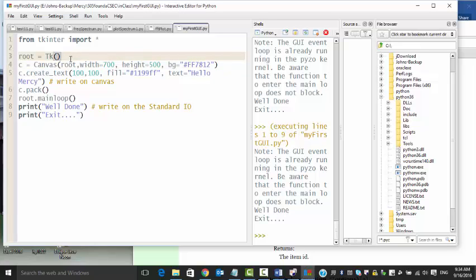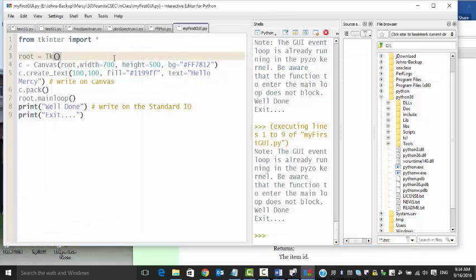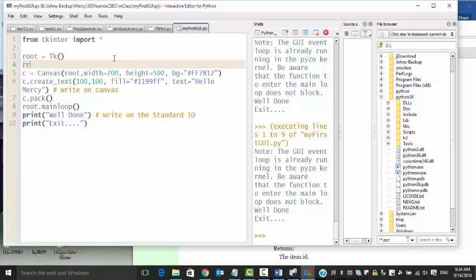Somebody wants to ask, what is the title of this? Just TK. I want to make this. So root, which is my master. I want to make a title. Oh, there's an option. So you can choose some of this, but I want to see if there is a title option.